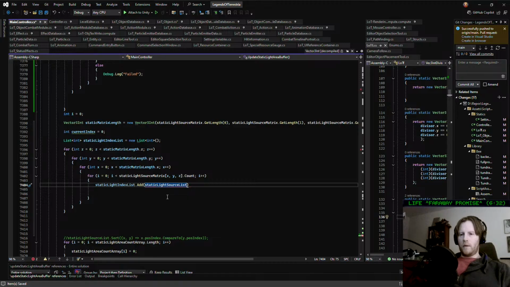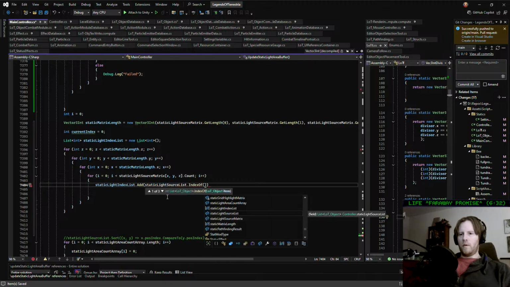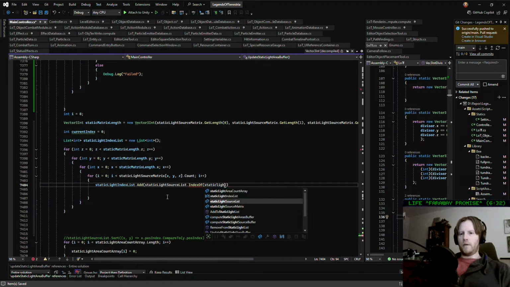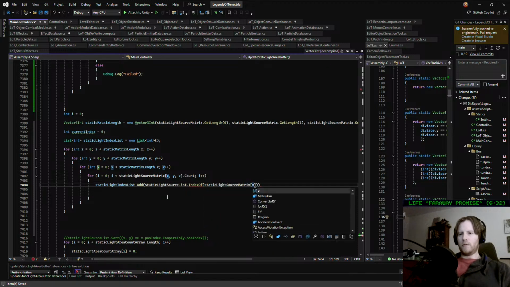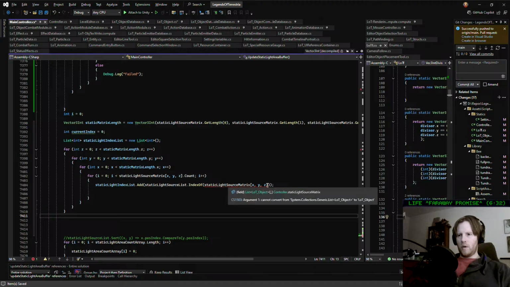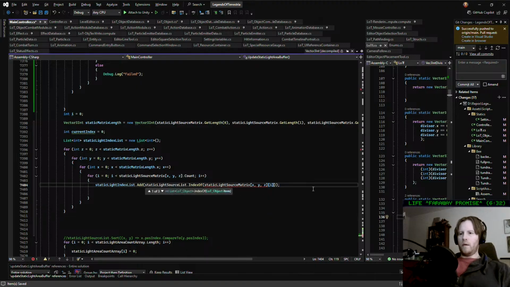And index of static light source matrix X, Y, Z, and I.